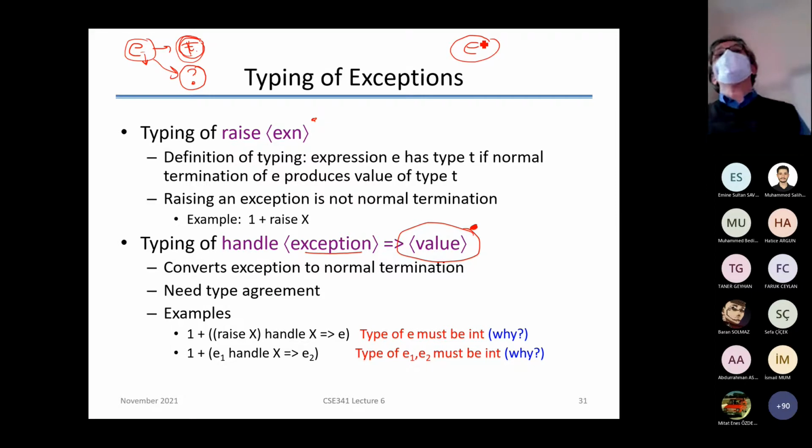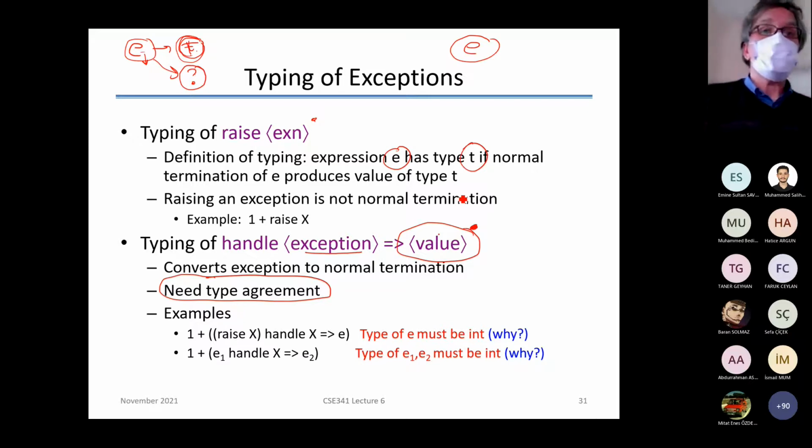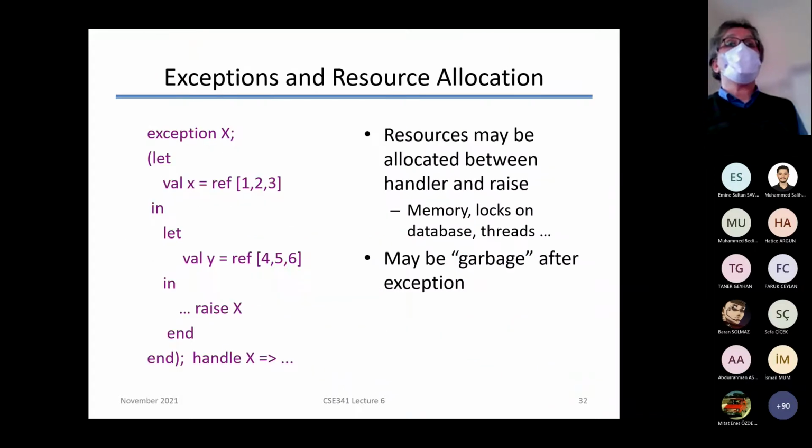For example, if I have an expression and there is a division by 0, my handler can say, okay, I'm going to return the same type, but 0, or 1, or maybe an infinite number, or whatever. I will return as part of my resumption a value that this expression can take. But the important thing here is that the type of this value that I return and the type of this expression has to be the same. They have to agree. All right. So if you want to design something like this in a functional language, you have to take this into account.